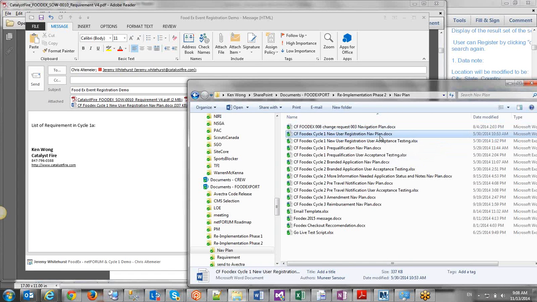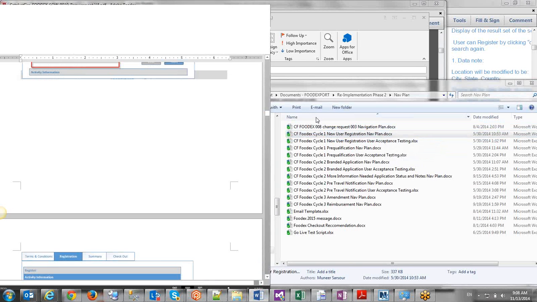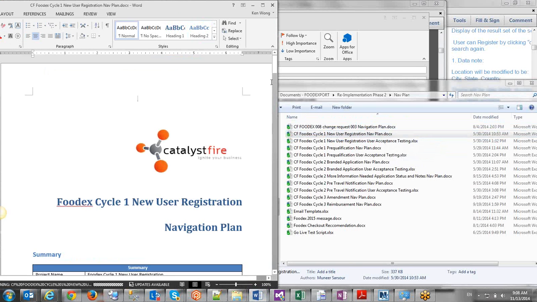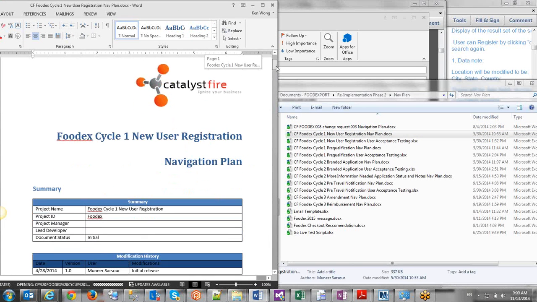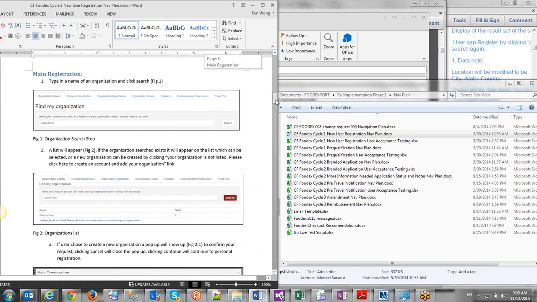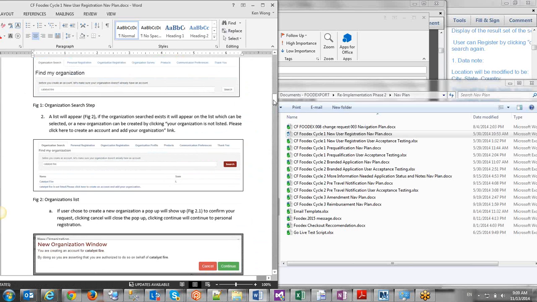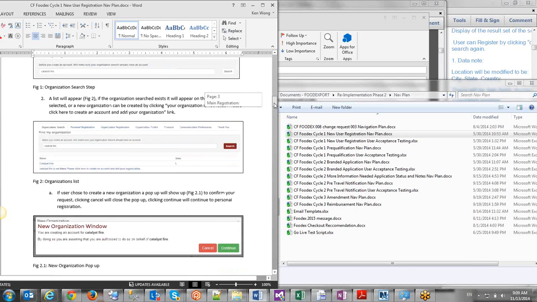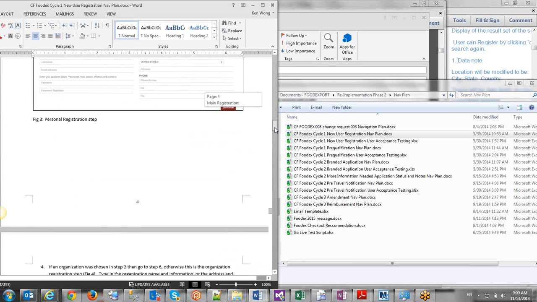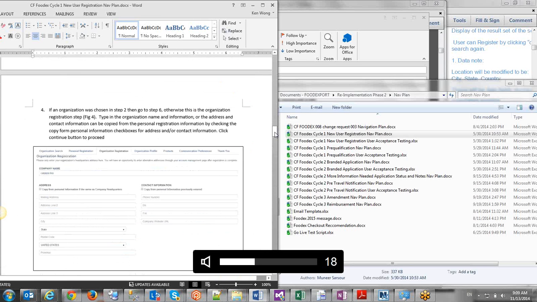This one example we call a navigation plan. It's from our last cycle of development, and as you said, it's like a walkthrough with a title and a screenshot, and what happened when you click here. So as you said, 6 months from now, they can follow this document, not knowing it, and just go through the process. We call this a navigation plan. It's not very pretty, just a standalone starting point that we did.